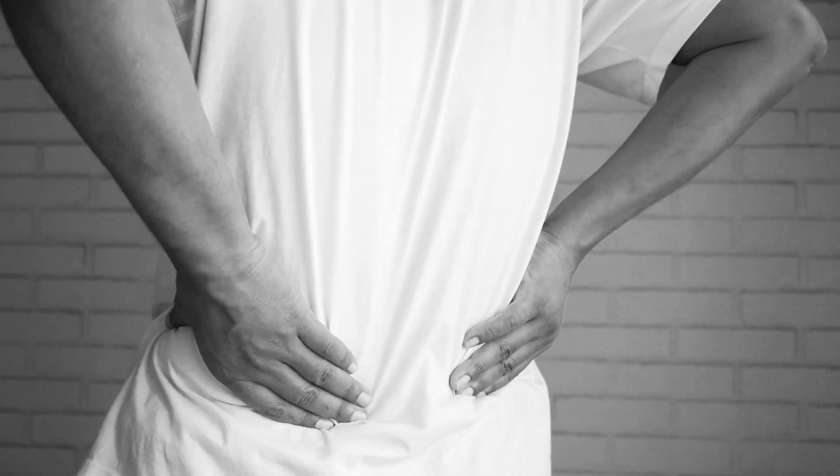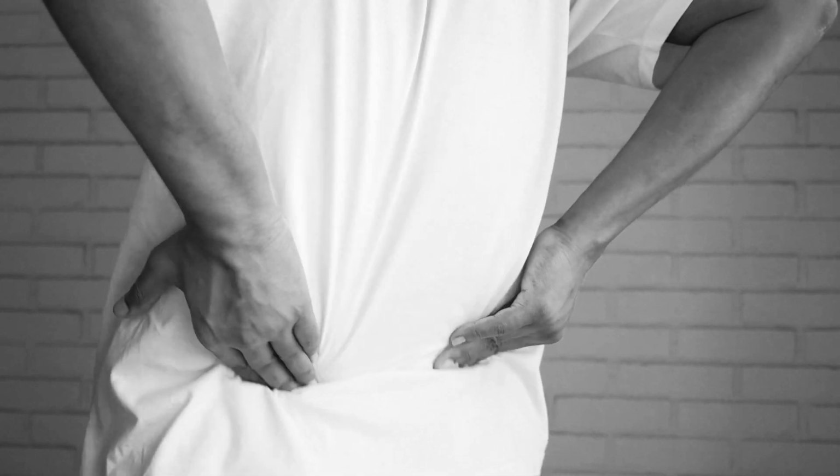So let's talk about the first common one. That is the McGill Method. Made famous by Dr. Stuart McGill. He knows what he's talking about, has tons of knowledge, research, and data to back what he talks about. The McGill Method really teaches you concepts and ideas around understanding the mechanisms of your chronic pain. We have things called pain triggers. The McGill Method is really good at helping you identify what are the things that are causing you pain, how can we change these things to make your low back feel better.